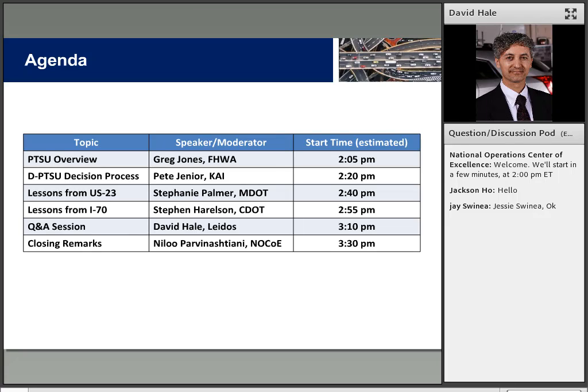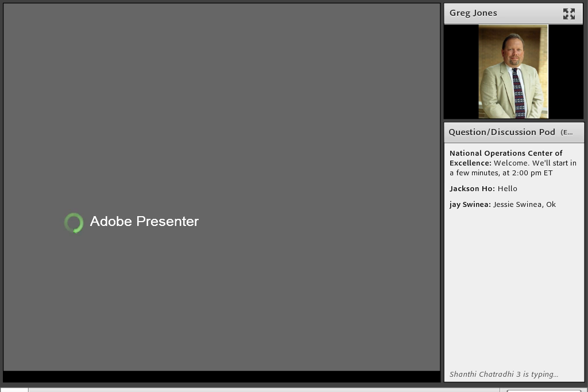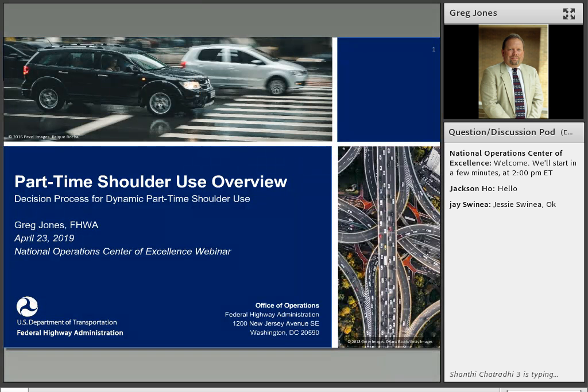Then in the final 15 to 20 minutes of the webinar, I'll read off as many of your pertinent questions as possible for the speakers to answer. Our first presenter today will be Greg Jones from FHWA. Greg Jones has been with the Federal Highway Administration since 1984. He's been a member of the FHWA Resource Center since 1999. In 2006, Mr. Jones also accepted a dual appointment as a member of the FHWA Headquarters Office of Operations. And Mr. Jones provides national technical support in areas such as ATDM, managed lanes, freeway management, and hurricane evacuation.